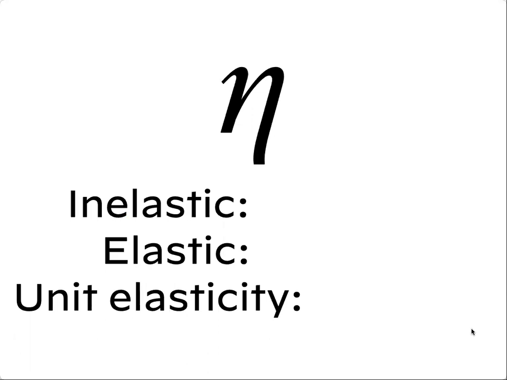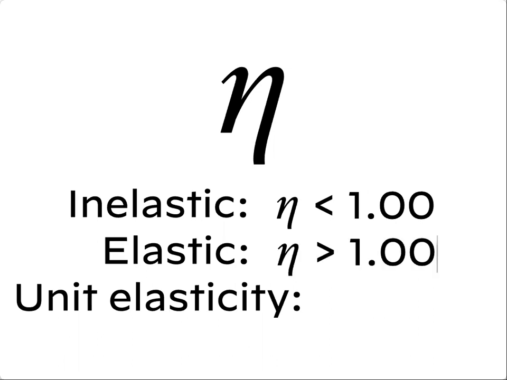What alpha can tell us, though, is different kinds of elasticity. When we're talking about inelastic demand, alpha is less than 1.0, and I have a figure for this in a moment. Elastic demand is when alpha is greater than 1.0. And I mentioned to you before, Pmax, that's the point at which you get that shift.